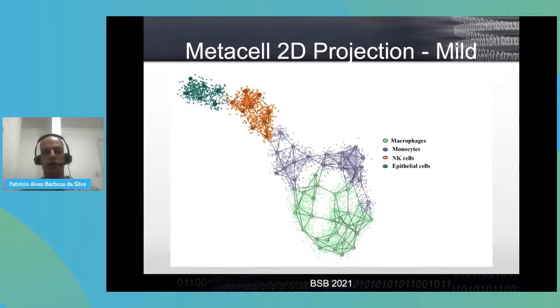And for those clusters, we retrieved the marker genes and used those marker genes to do some automatic cell type identification using both the EnrichR and PanglaoDB websites.